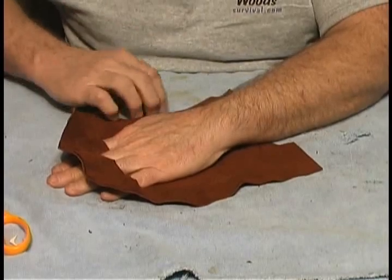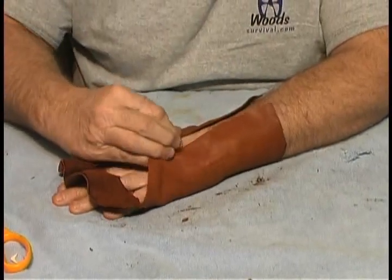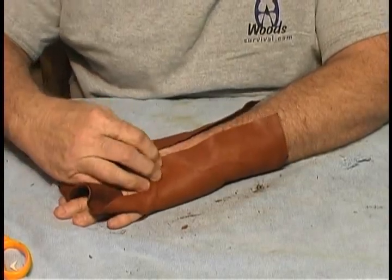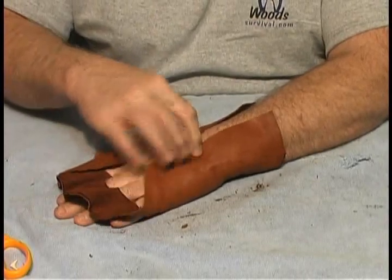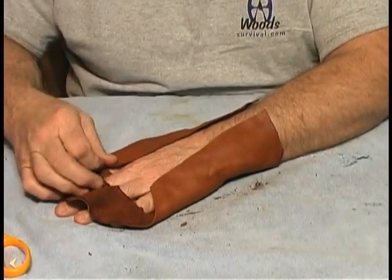What I've done now is I've trimmed it a little bit so it's not quite touching, well, I guess it is touching down the midline of my hand. And remember, this is done right on your hand, because you don't want to try and make a pattern for this. This is with the leather. So it's going to get laced up right here. So we'll go ahead and punch some lacing holes in here and lace it up, and I'll show you the next step.